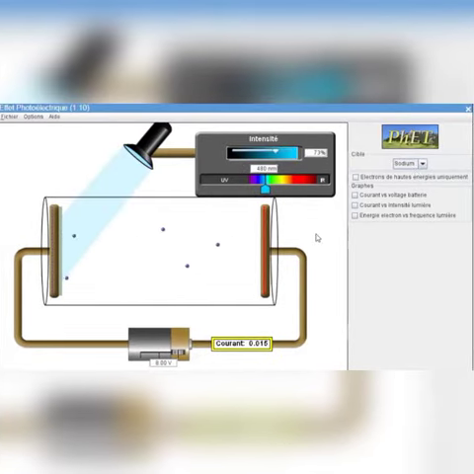For a given metal, there is a minimum frequency, or threshold frequency, of the light, below which no electrons are emitted from the plate. Below the threshold frequency, regardless of the intensity of light used, no electron will be ripped off. Above the threshold frequency, the number of torn electrons will be proportional to the light intensity.